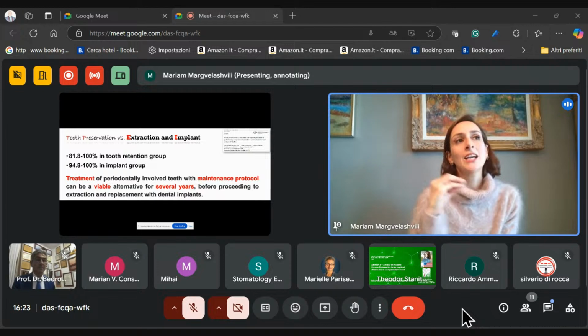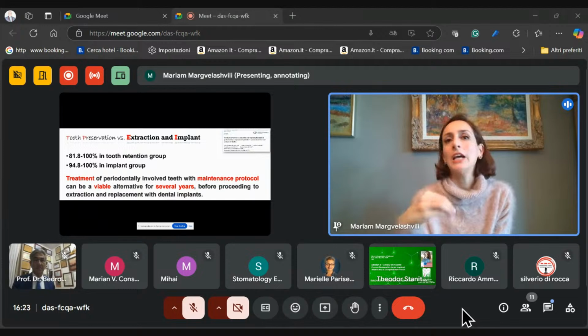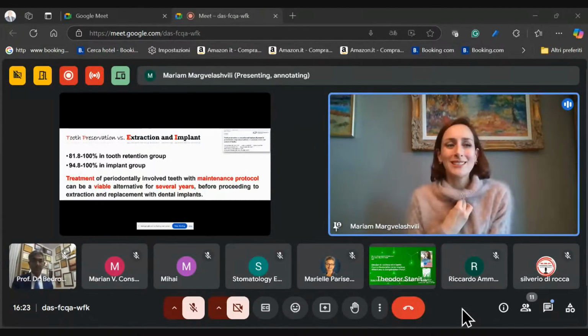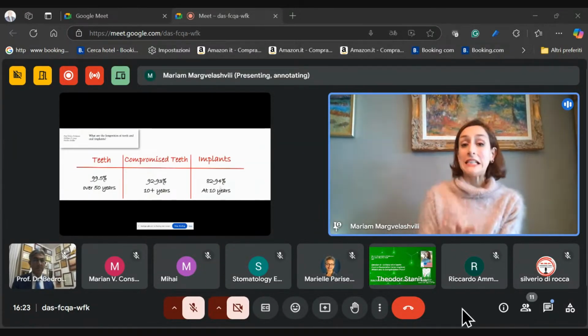And again, I cannot highlight and stress enough that we need to consider patients' age. If someone in their 70s comes to you with periodontally compromised teeth, maybe we can feel safe to extract because we know that for 20, 30 years the implants will be fine. But if someone walks into my practice in their late 30s, early 40s, and I edentulate them now because implants will have no problems, that's not fair.